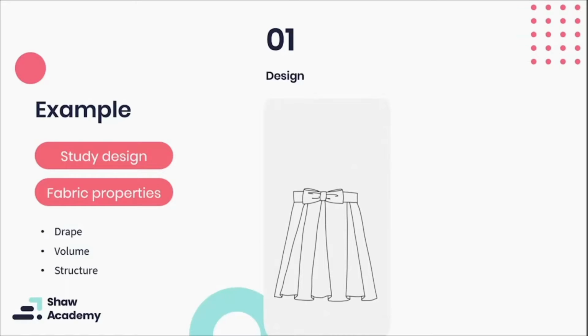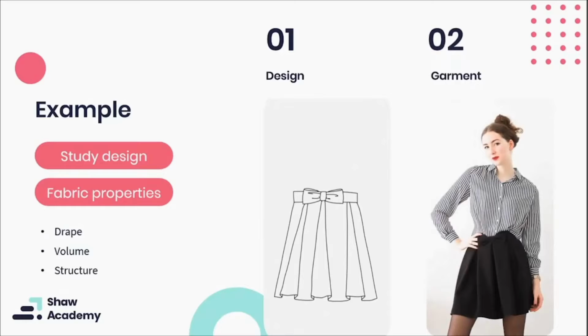Probably a medium to heavy fabric, hey? Let's look at the garment. As you can see, this is definitely a medium to heavy fabric. If a soft and flimsy fabric was used, all the design details would have fallen flat, and you would have small pleats instead of these big, wide ones.